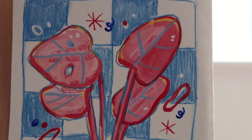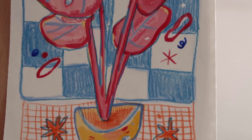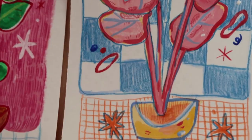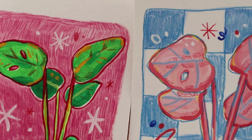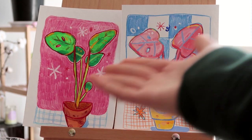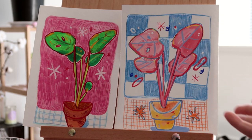So that's the final result. The first one and the second one, the experimenting one.